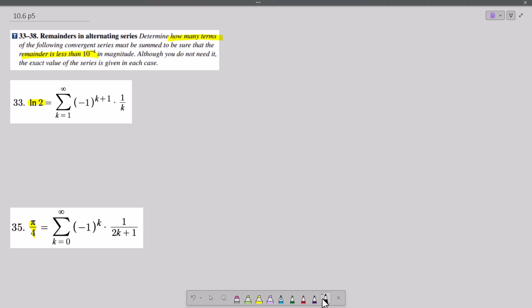So when we are writing this series, let's write out a bunch of terms and be very careful with our bookkeeping. When k is 1, that's odd, so it's positive. The a sub n is over here, though, right? The a sub n does not include the minus. This is the switch; this changes the sign. But this part here, that is a sub n, or a sub k. That is not including the minus sign. So the first term is going to be positive 1 over k, 1 over 1 in this case, so it's 1. And then minus 1 over 2 plus 1 over 3.